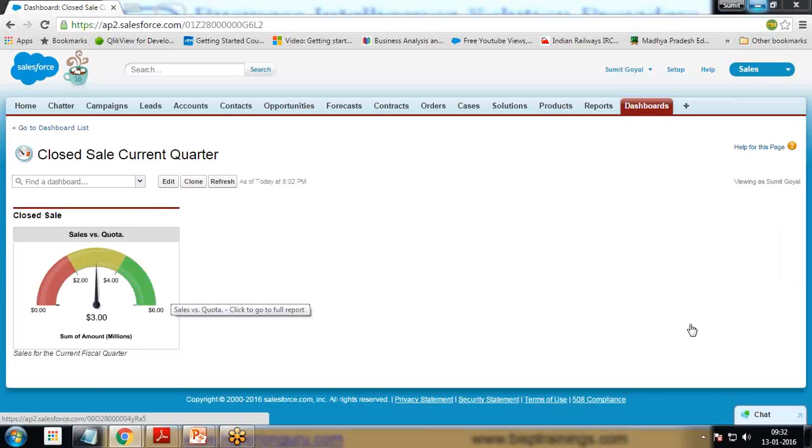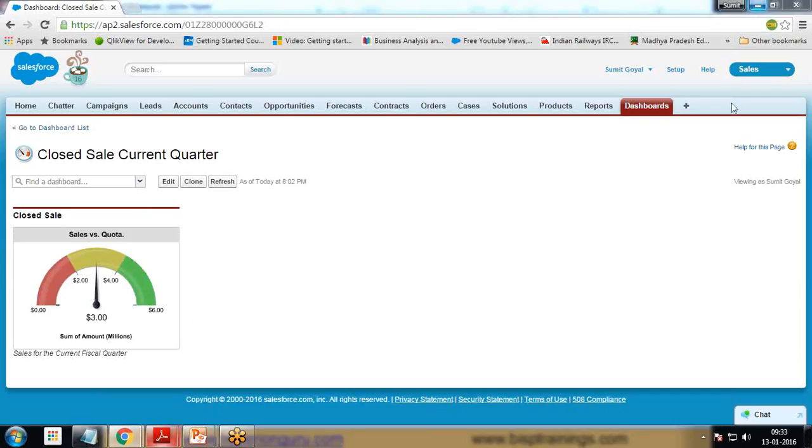So the dashboard has been prepared, but there is an issue with the dashboard. Let's suppose I would like to apply a filter on this. Now, why do we need a filter on this? Because not all users are interested in the same data. For example, some sales representatives may need to see the data restricted to the industry sector they work in. So for this, we need to create a dashboard filter, and we need to add the filters in the dashboard based on the industry.